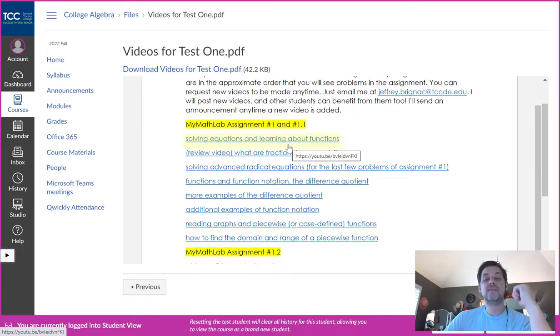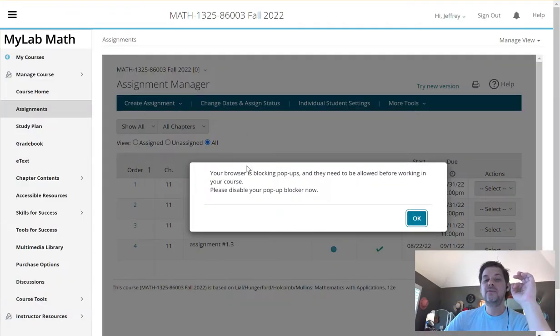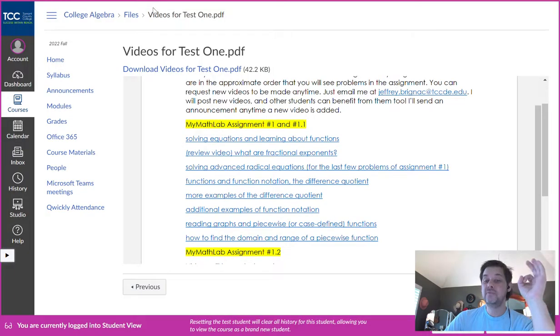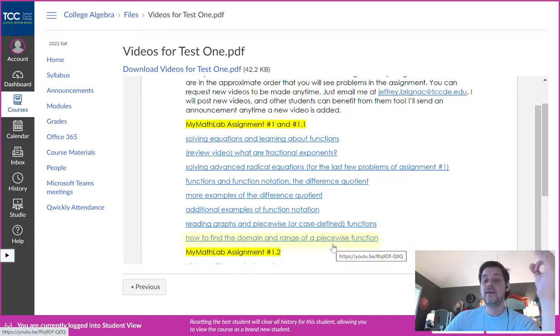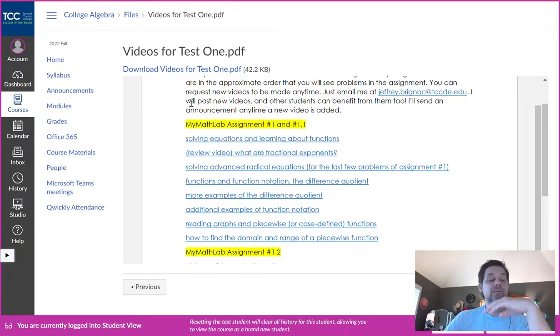So I guess we got 3 things to think about for now. That if we're working the assignments, we can use the help features that are included. We can watch the videos that I post, and you can ask me for help directly. So those are 3 main things you can do to learn the material, to complete the assignments, and ultimately to get the grade and move on. Okay? All right, now that's all I wanted to say for today. There's more to say about the class, but like I said, this was just a video to get you started.